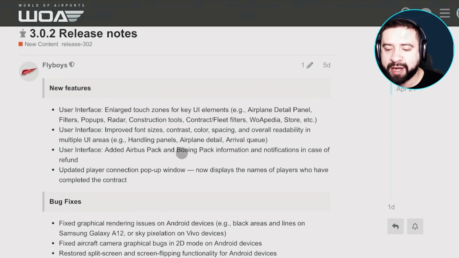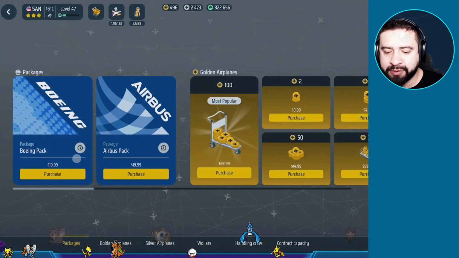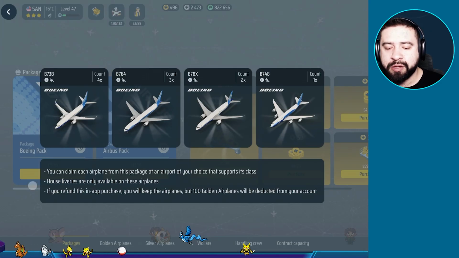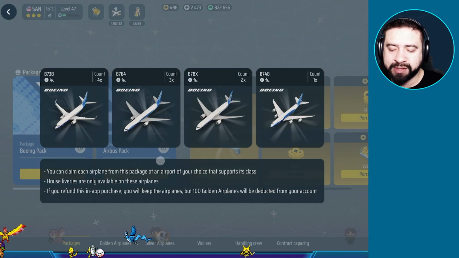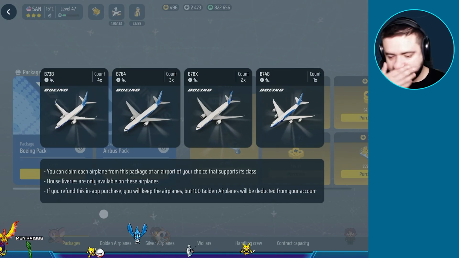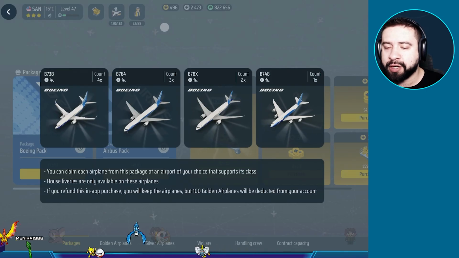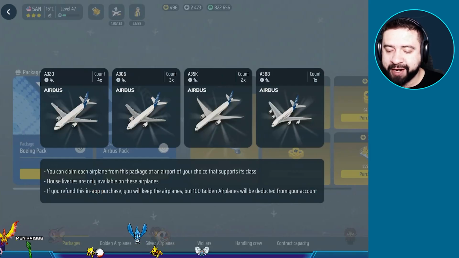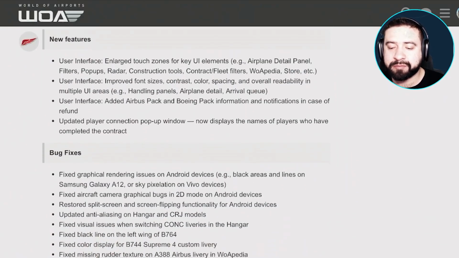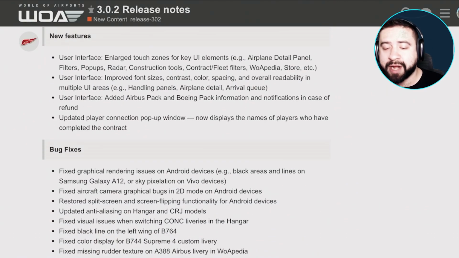For the UI, they added the Airbus and Boeing pack information. Let's take a look at that, because that was pretty interesting. It says here now, when you click on the I for the Boeing pack and the Airbus pack, you can claim each airplane from this package at an airport of your choice that supports its class. House liveries are only available on these planes, and if you refund the in-app purchase, you keep the airplanes, but you lose 100 gold airplanes. I guess you can have negative gold planes now. I wonder how that's going to work, but that's pretty cool. I'd rather pay 100 gold planes than $20 myself, because I'm usually buying 900 gold planes at a time. But that's not an option.